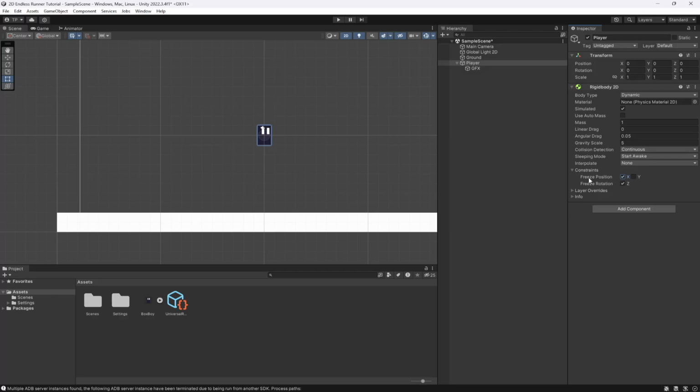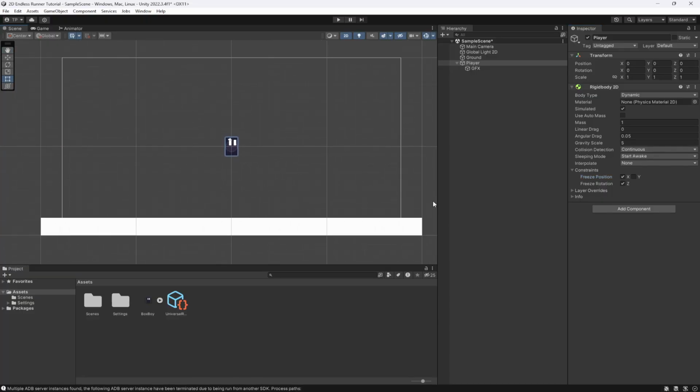Now, you're probably thinking, wait, why aren't we going to be moving him across the screen for an endless runner? Well, most endless runners don't actually move the player. They move objects towards you, and that's what we're going to be doing in this series. We'll make the objects come towards him to make it look like the player is actually moving when he's not, because he doesn't necessarily move anywhere from this camera position, and it keeps everything within the bounds of our game.